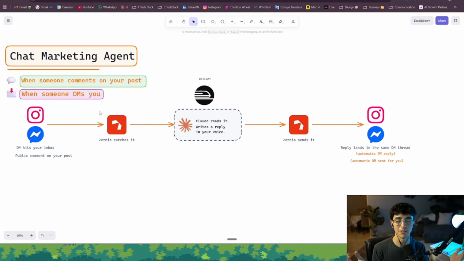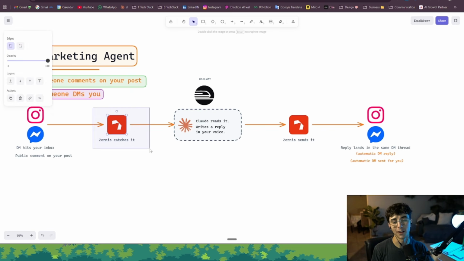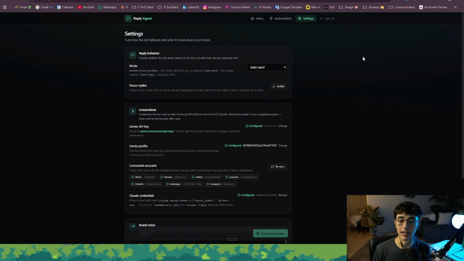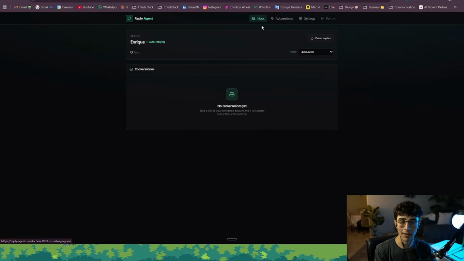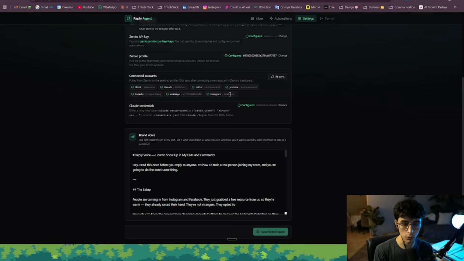And we are using my favorite social media API, Zernio, that makes all of this possible. And in this UI integrated with the system that I'm giving all of you guys away for free with a PRD and also the repo private, here's the control center where we are able to manage our settings, automations, and the inbox.